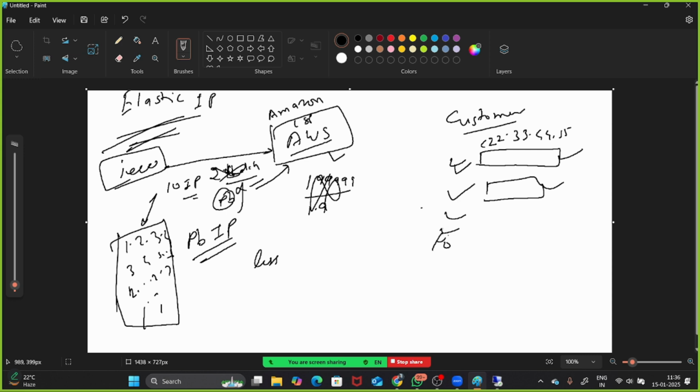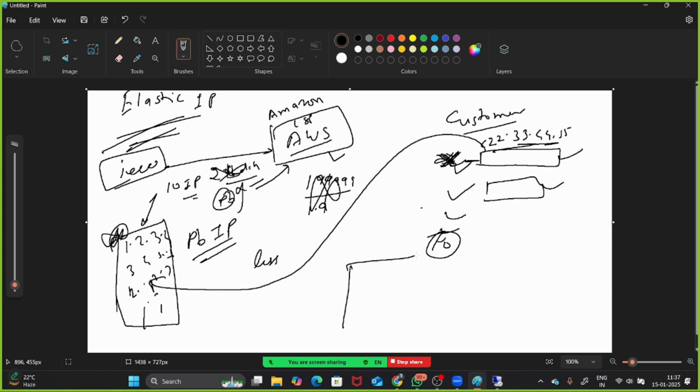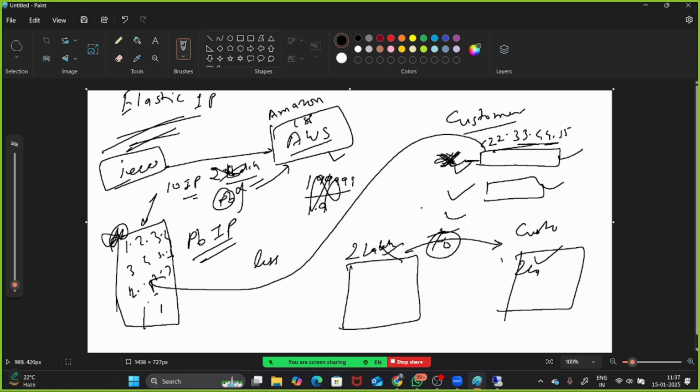If 10 machines get created, they will not have any IP address left, right? But if somebody deletes a machine here, somebody deletes a machine there, then this IP address will get released and it will come into this table again. So if AWS has 2 lakh IPs and a customer takes one, it becomes one less. If customers take all 2 lakh, it won't have any. If customers delete all the machines, it will get the IP addresses back, right? This is the first thing that you need to understand.